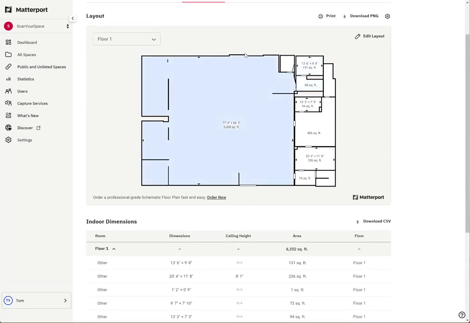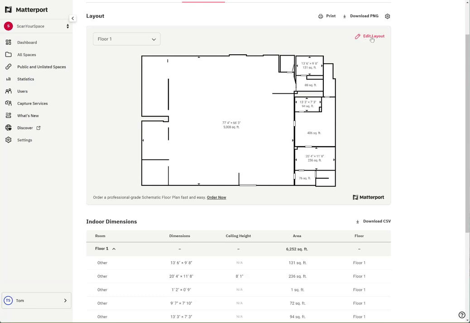I'm going to go and edit this so that we don't have all these interior walls, and it will give it a much cleaner look, and that will estimate the number of interior square feet we have. And then I'm also going to draw on the outside so that we can get an estimate of the exterior square footage that we've captured. And why this is important is because some of us charge by the square foot, and so it's helpful to know how many scanned square feet we have so that we can accurately bill our clients.